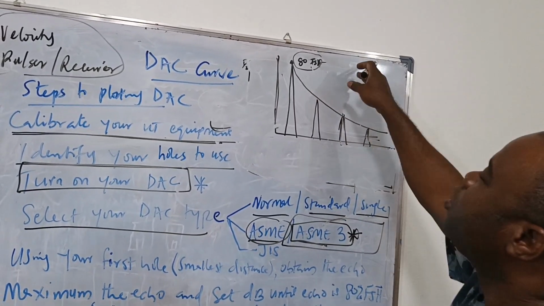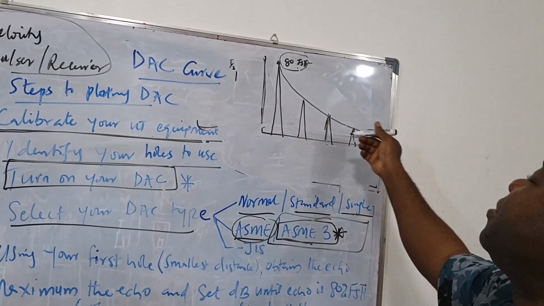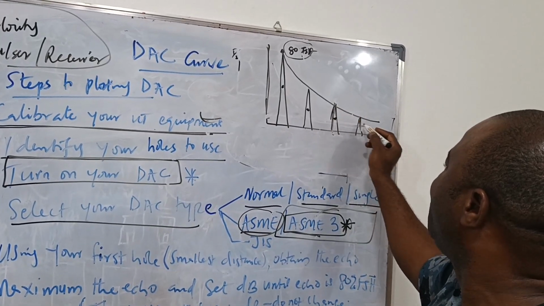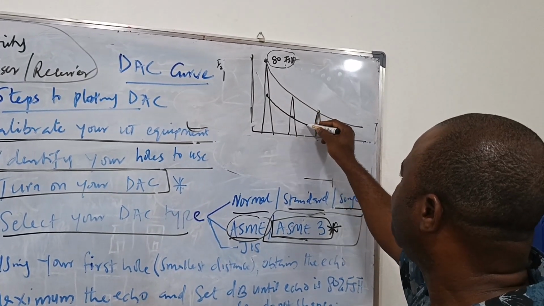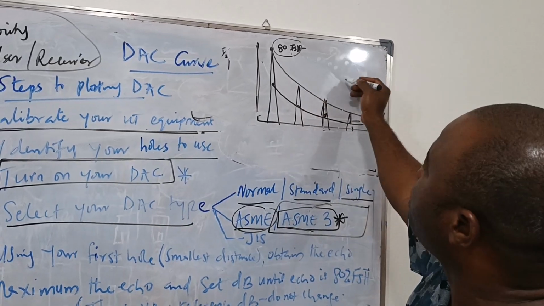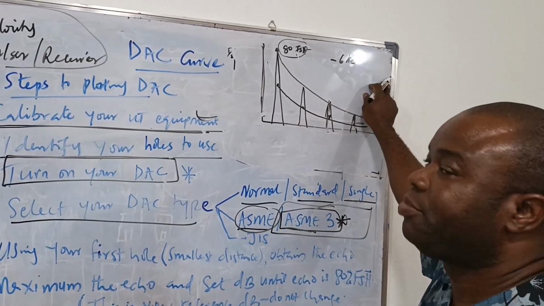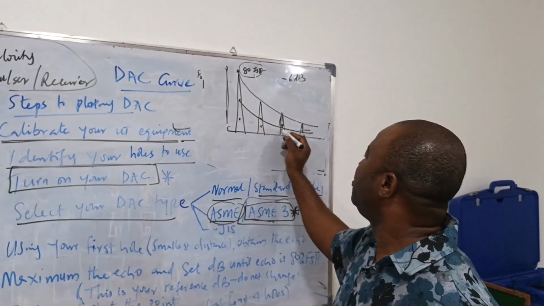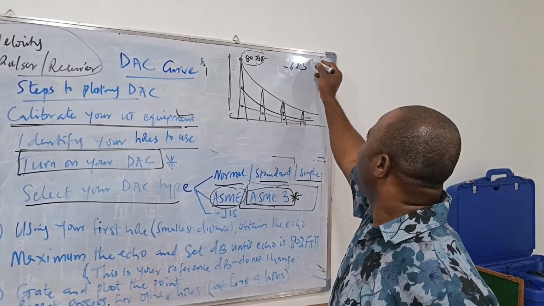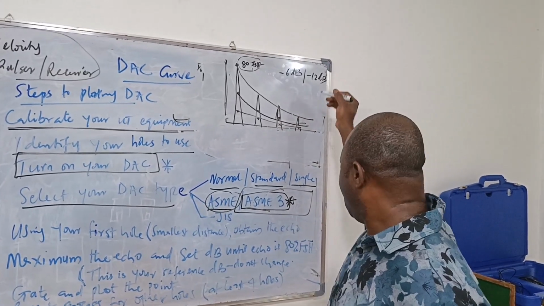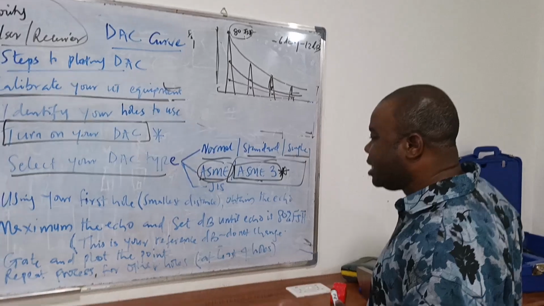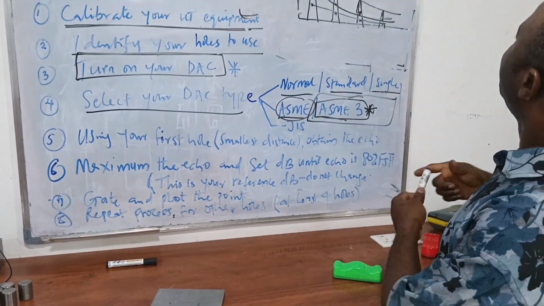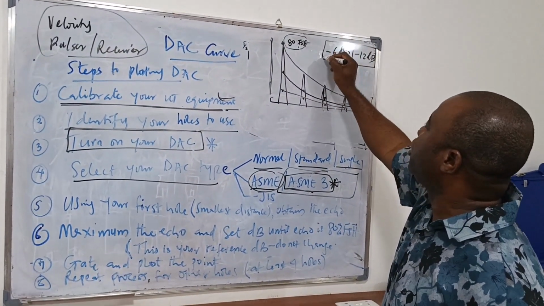How about if I want 40%? I want a curve that is representative of 40%. So which means here we're supposed to be 40, here will be 40, here will be 40, here will be 40. And 80 to 40 is minus 6 dB. Then I can say, you know what, give me 20 also, which is minus 12 dB. So if you look at an equipment like Sonatest, it gives you the option to choose minus 6 dB or minus 12 dB. So you will see this option in the machine when you are making selection.